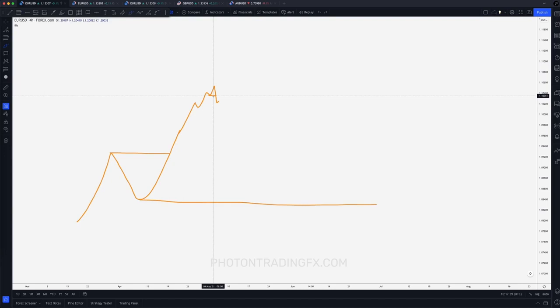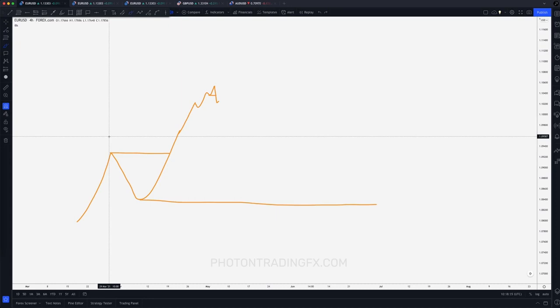So to keep it simple, in this lesson we're going to focus on internal structure, how we map it, and then how we use change of character. And then in the next lesson after this, we're going to look at how I map swing structure and how you can define it mechanically. Okay, so this lesson is internal structure and change of character. The next lesson is going to be swing structure. And then from then on, we're going to look at the full chart walkthroughs, just keeping it simple to one time frame. And that is where you're going to see how we combine both swing structure and internal structure together. Okay, so hopefully that makes sense, right?